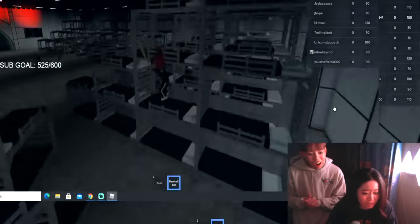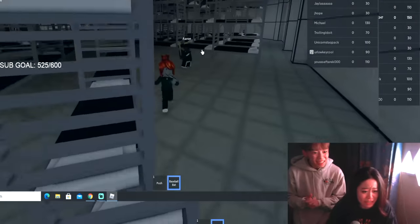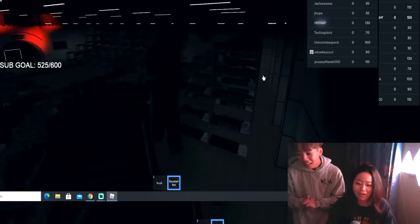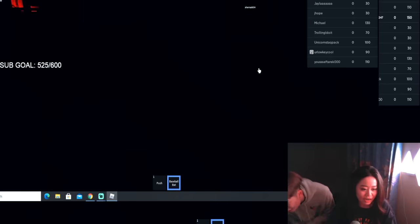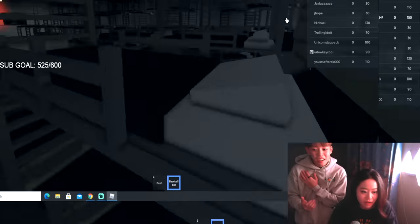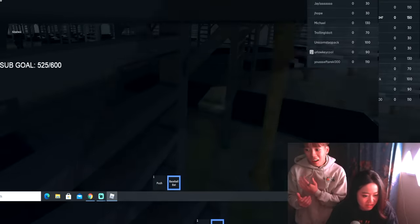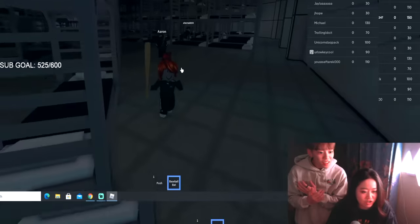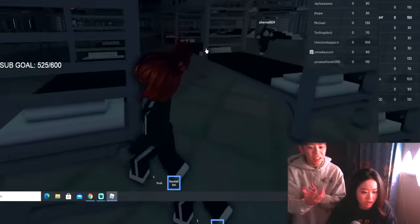Okay. No! The guy is chasing me! Run! Can you fight me? Aaron! Fuck you, Aaron! Wow. He's so mean. I literally don't even know this guy. I don't even know him like that. Oh! This is why you can't trust no Aaron. Oh, you're getting hurt. You can't trust no Aaron. Nah, heck nah.